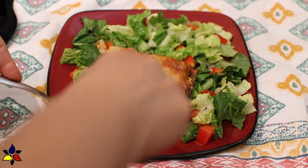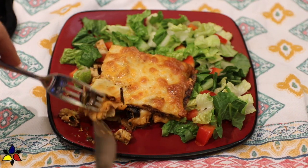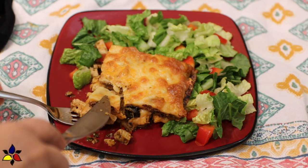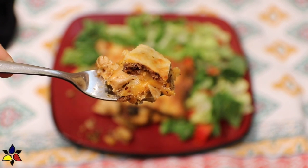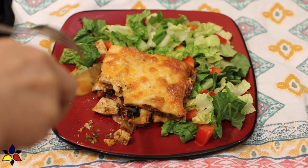And this version is a great prep ahead and freezer meal that you can portion out and freeze according to how many servings you need per meal. And the very last thing I want to mention before going on is that this is also a really great recipe if you have any leftover roast chicken or other chicken parts.